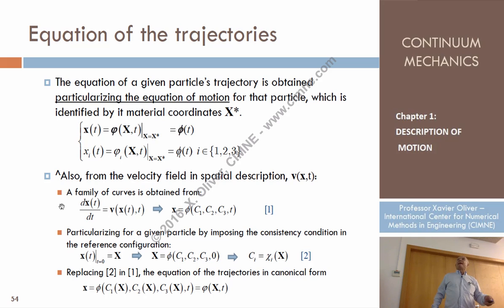So in other words, by solving this set of ordinary first-order differential equations, we obtain the non-canonical form of the equations of motion, where C1, C2, C3 are the integration constants, the constants that appear during the integrations. We'll see that in just a moment. And then we know that, as we have seen just a moment ago, if we have the non-canonical form, we obtain the canonical form. How? Specifying t equals 0, placing capital X at the left-hand side, solving every constant in terms of capital X, and replacing here, and then obtaining the canonical equations of motion.